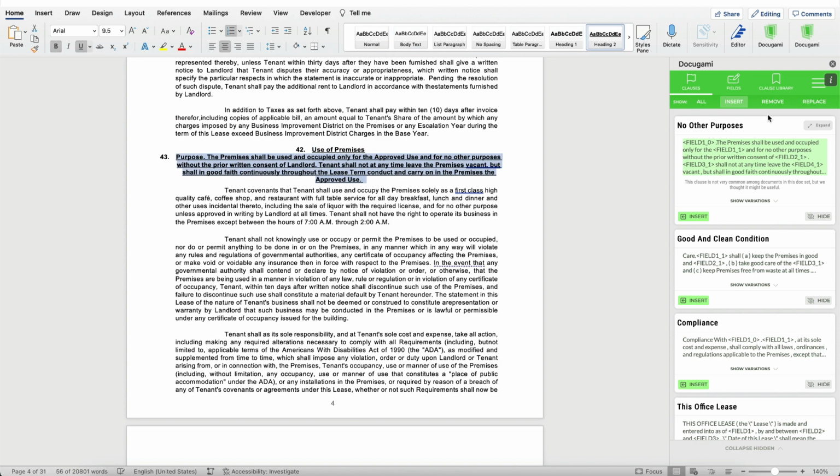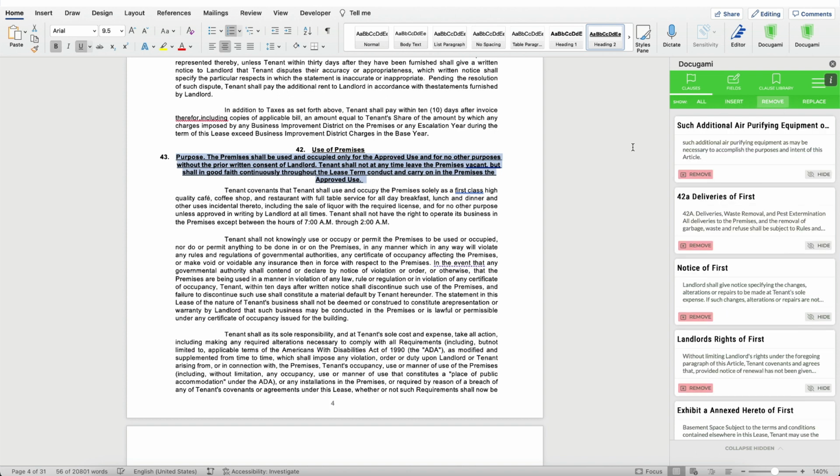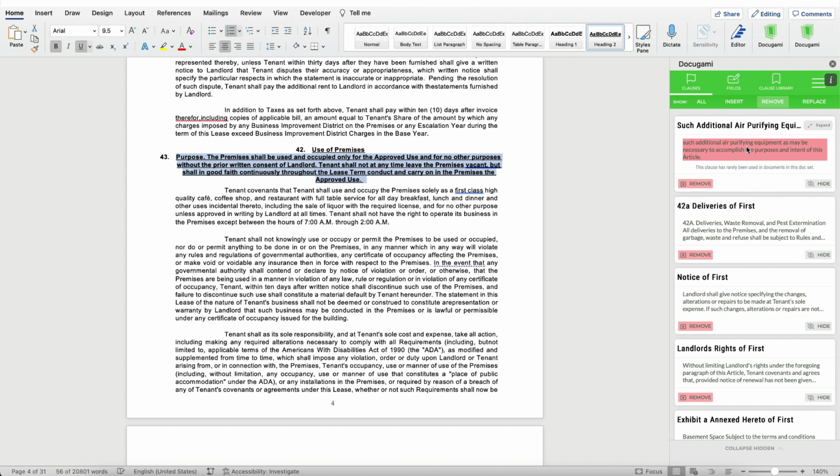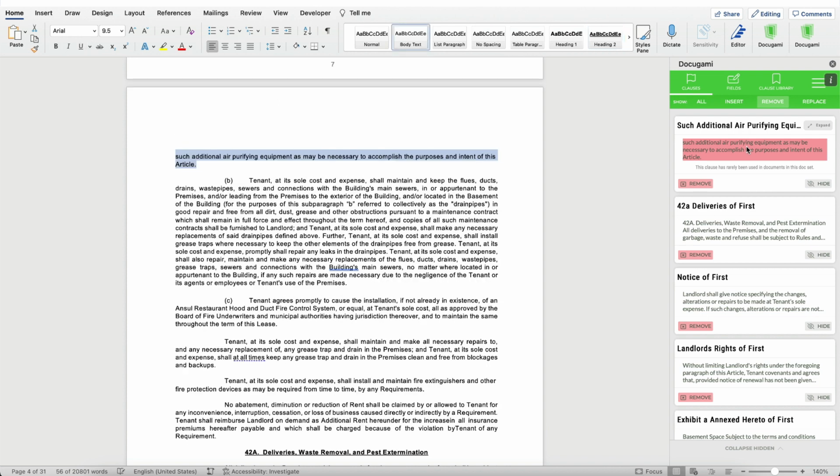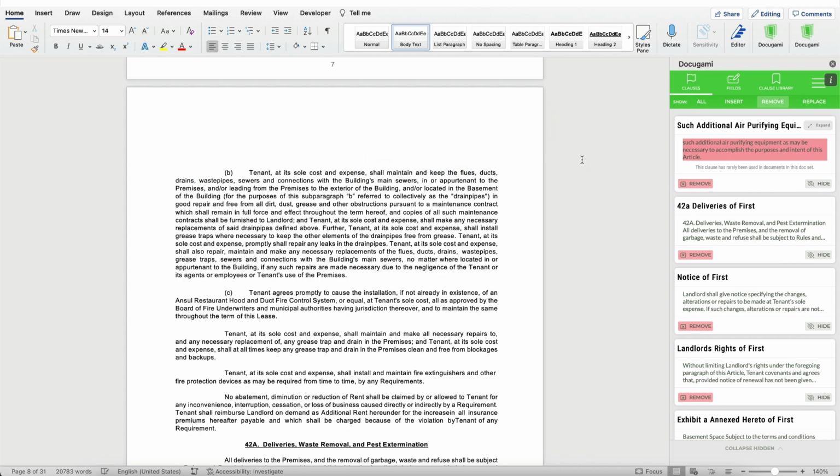Next, let's look at removes. Like with inserts, clicking on a removal suggestion will navigate you to the relevant spot in the document. This time, the text you see in the cardlet is the text in the document that is being suggested to be removed. And as with inserts, a reason for removal is shown here. So we click Remove, and now it will be cut from the document.